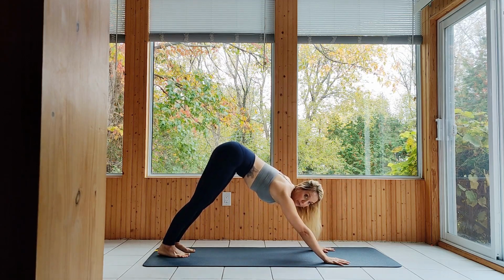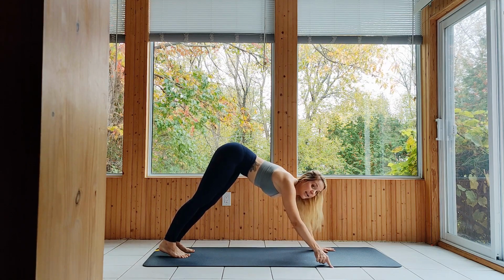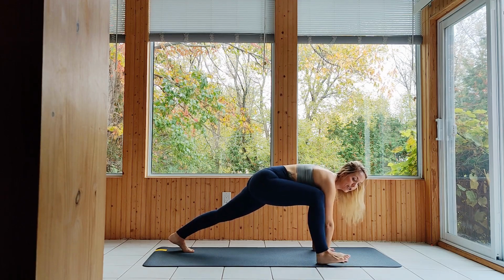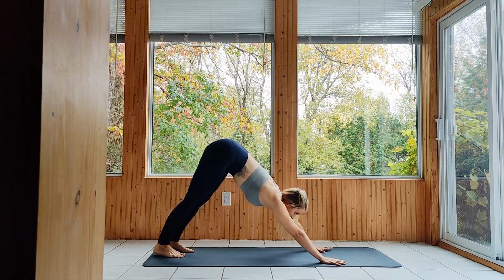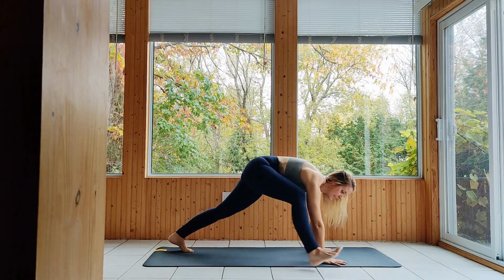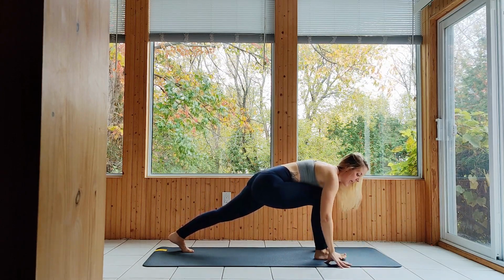Another thing that you can do from here to make it a little bit easier is step that right foot to the outside of the right hand. So stepping here, and then we're going to shimmy it in, just kind of walk it in and bring the hand to the outside. So I'll do that again. So coming forward just like we did the first time, step to the outside and shimmy it in. And then we're there.